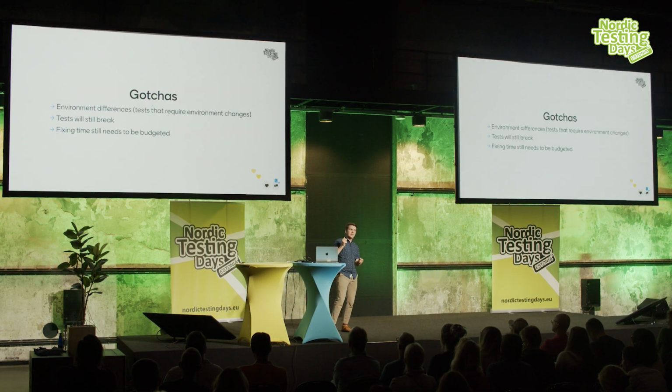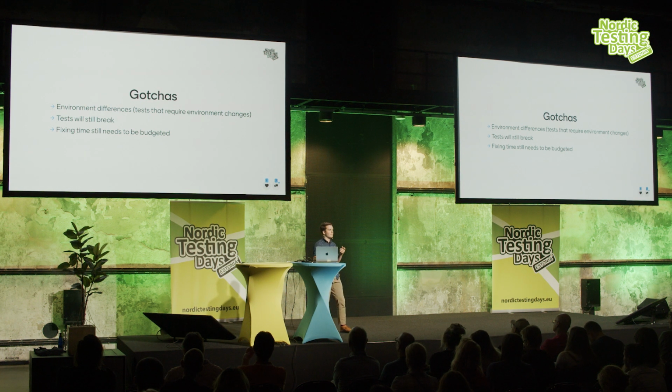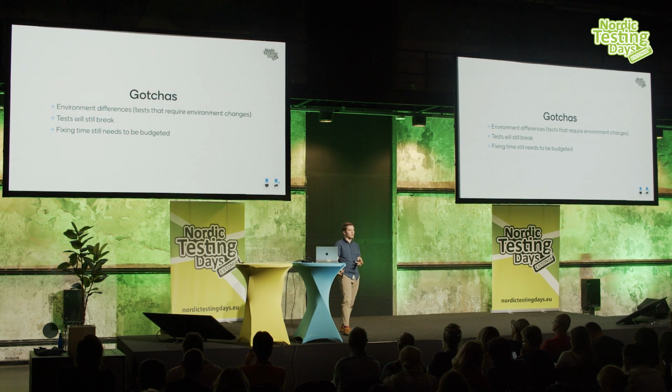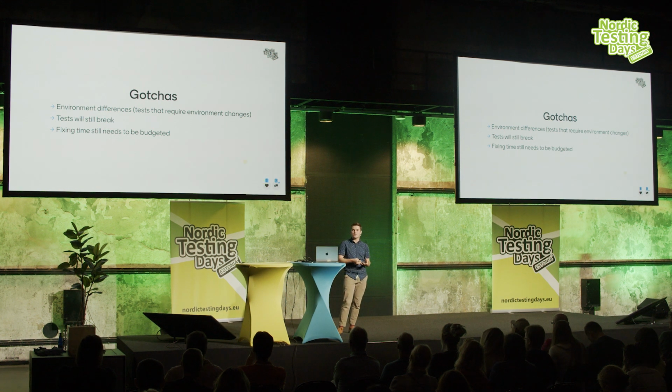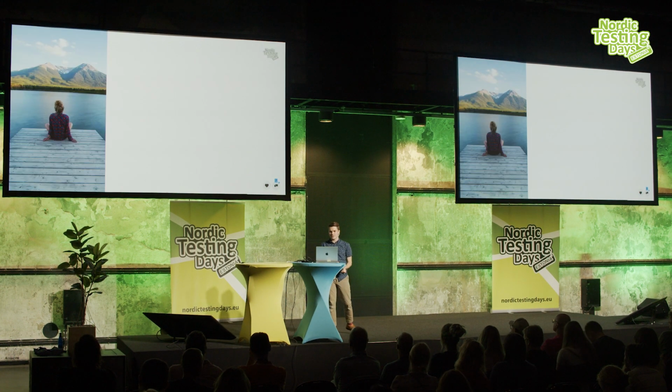So there are a few gotchas here. Differences in environment will still make a big deal here. Hopefully, and we at Mentimeter are investing a lot of resources in making reproducible staging environments, you can very easily run your local code against an environment that will be more similar to where it's actually going to run eventually. But at the end of the day, even fixing most of the flakes up front isn't going to solve it for you. Tests will still break later on, and you will still need to budget some amount of time to fixing those flakes as they occur randomly in the future.